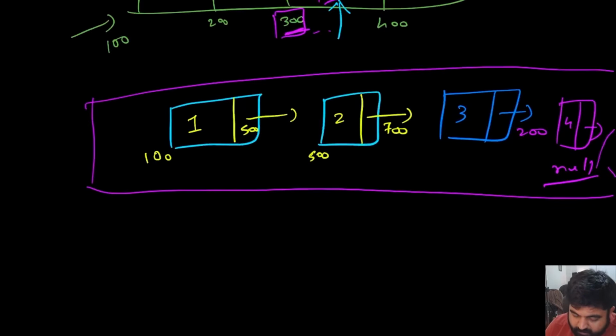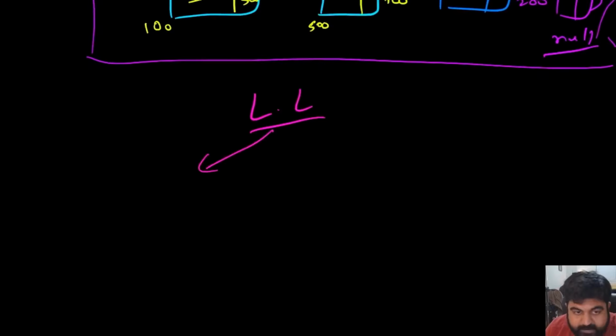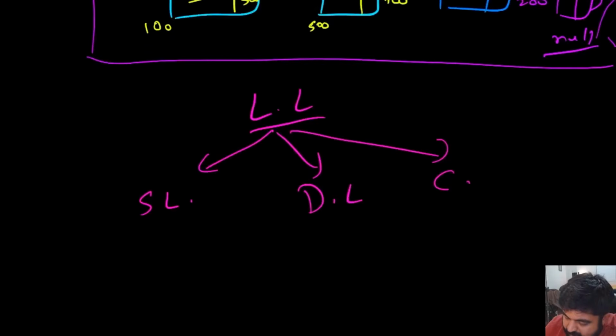So now we know what the characteristics of a linked list are. Now let's see what the subtypes of the linked list are. And yes, you heard me correctly, even a linked list has subtypes. So the first type is the singly linked list, the second subtype is the doubly linked list, and the third subtype is the circular linked list. We are going to talk about every single one of them.